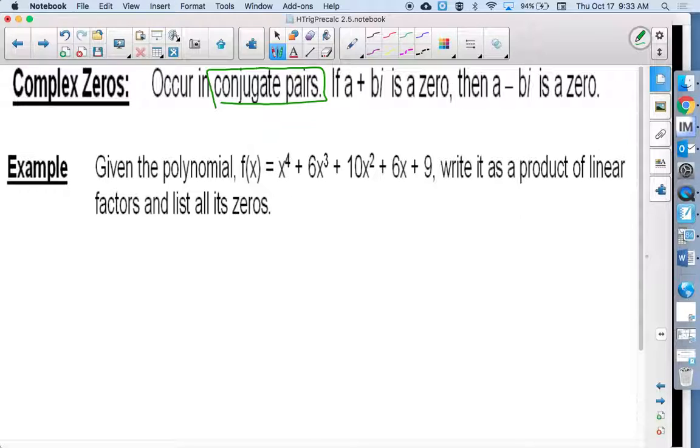So this next one is a little nicer because it's x to the 4th. Pretty much wants us to do the same thing. Linear factors, list all the zeros. So we actually get the zeros first, and then you use the zeros to write them as factors. So rational zero test, make sure you got that p over q. I know it's annoying, but that's like the, hey, I can use my calculator because I'm getting numbers that are from this list. And we're dealing with 9. So my numbers should be from my p over q list.